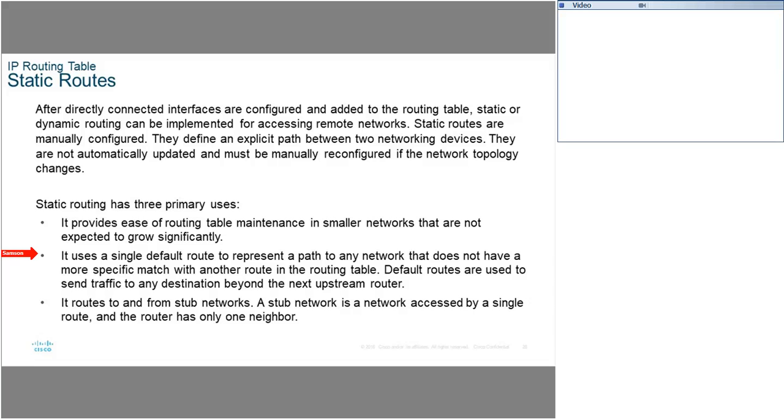The last concept is called a stub network, S-T-U-B, like stubbing your toe. Actually, it's more like, if you're familiar with a plumbing term where you stub out the plumbing, it's like a dead end. You may have a pipe that leads over and goes up to a vent pipe and it stops. That's a stub. It's stubbed out.